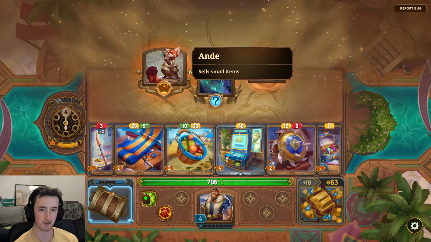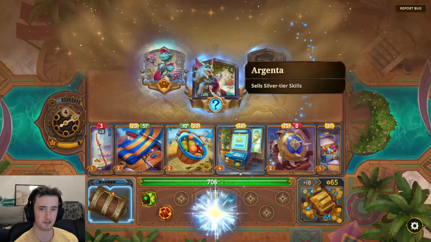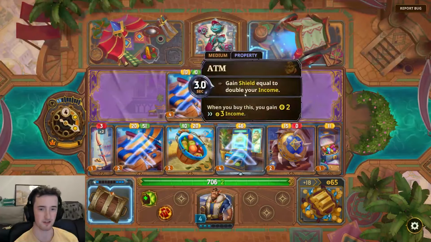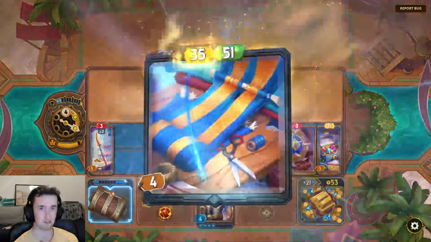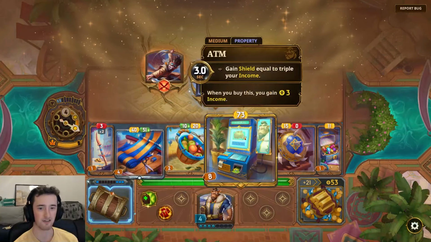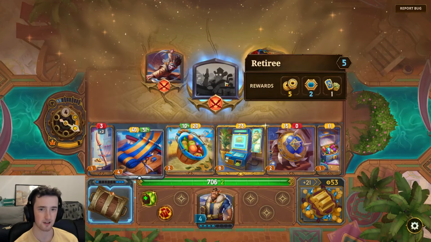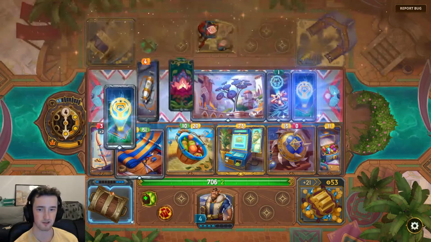I like the abandoned chest, guys. I think I just always take this. Is this OP? Like, 2 gold, 1 XP? Isn't that a pretty good rate? This guy you always have to take. There's no decision. If you see the B1 and B2, you have to pick that. That's the rules. Technovirus is good. We get cryptocurrency. Yes, please. Love a bit of crypto.